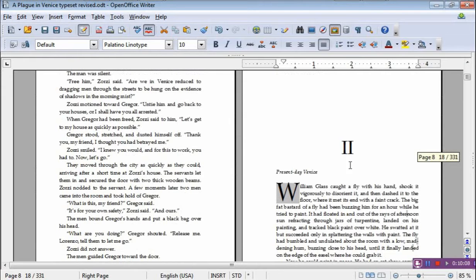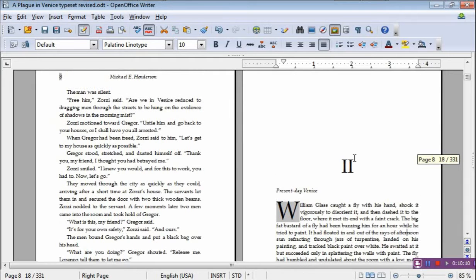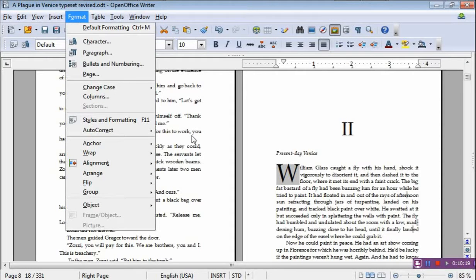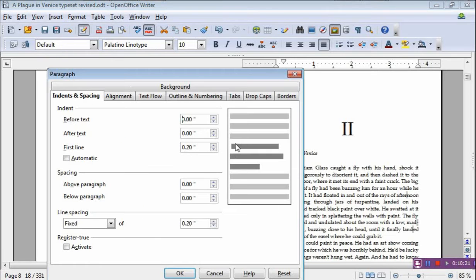Now, just as an aside, I got my book and I had it spaced like this, which is 0.2. So we go to Format, Paragraph, and this is fixed at 0.2 inches, which refers to where the cursor is, at the page before this.